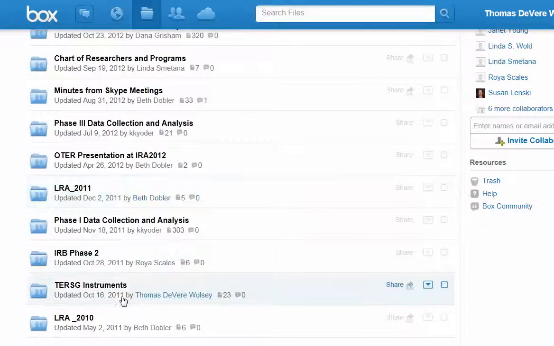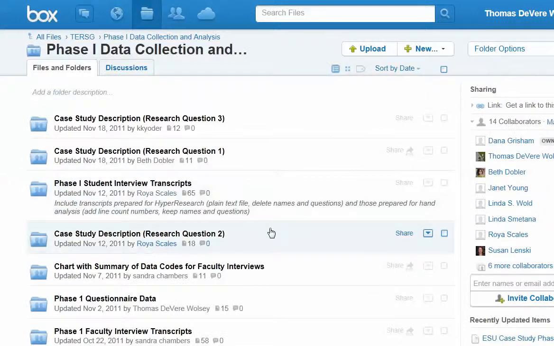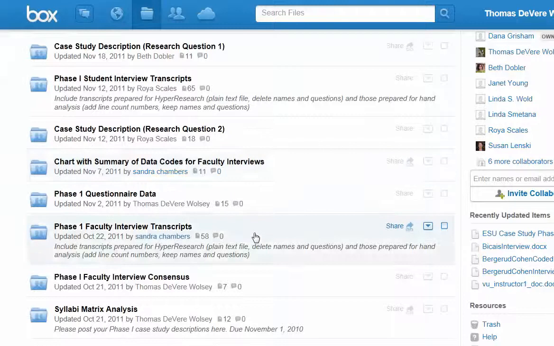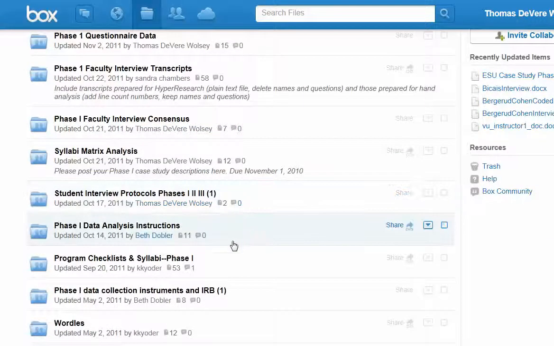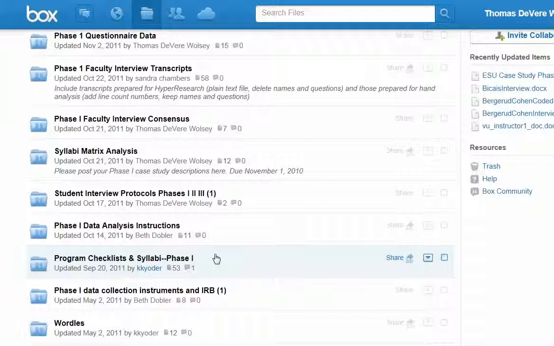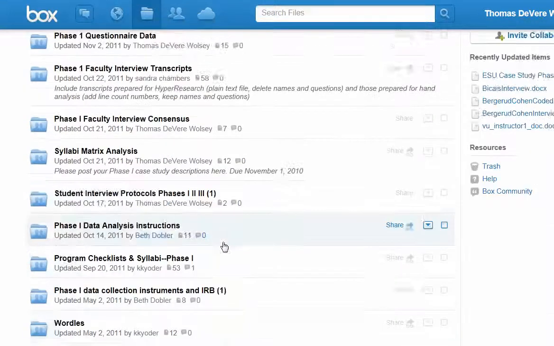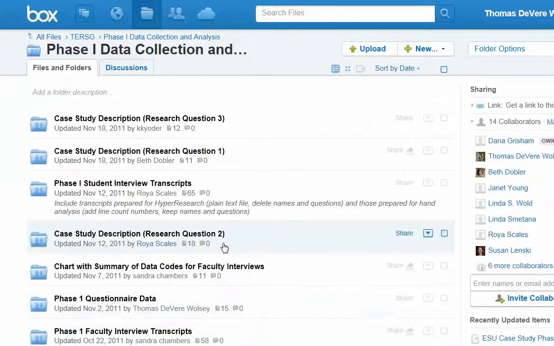Our IRB instruments are all here. Our instruments from the study are all here. Other presentations in other locations, last year's presentation, all of the data collection tools are right here. Makes it easy to organize. Each university that participated uploaded files into each one of these folders so that they're easy to get to. Everybody has access to them, and we don't have to spend all of our time emailing back and forth.